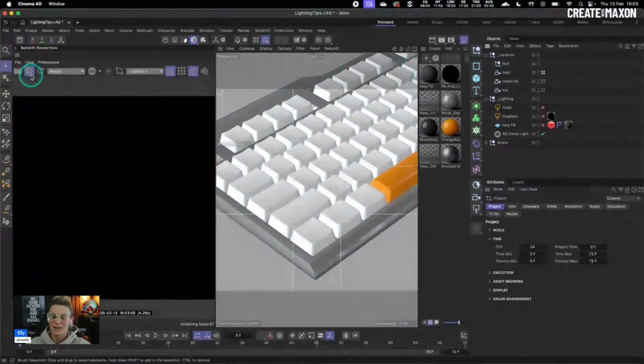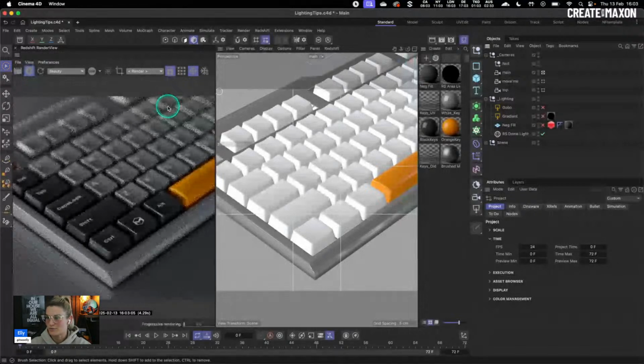So I'm inside of C4D and I've got this scene set up. Some of you might recognize it from the UV workflows streams we did ages ago. It looks pretty cool, so I thought I'd add some fun lighting to this. So the first tip, we're getting straight into it, is going to be using light shaders to create light gradients or to fade lights out.